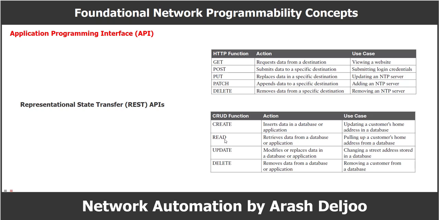About the read action, it retrieves data from a database or application, such as pulling up a customer's home address from a database. About the update action, it modifies or replaces data in a database or application. The use case is changing a street address stored in a database. And finally, the delete action removes data from a database or application. Removing a customer from a database is a use case of delete.